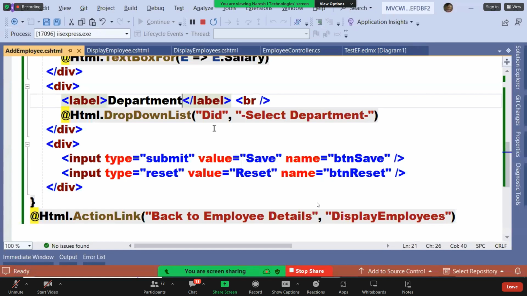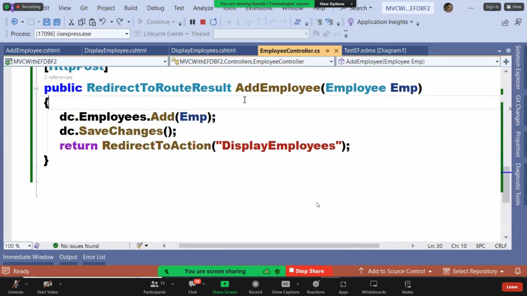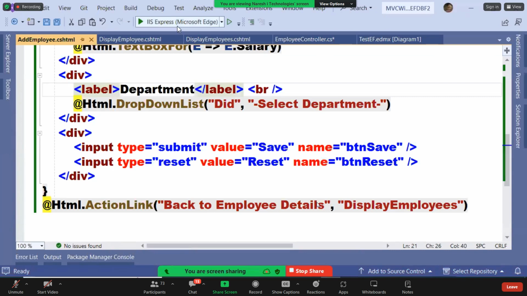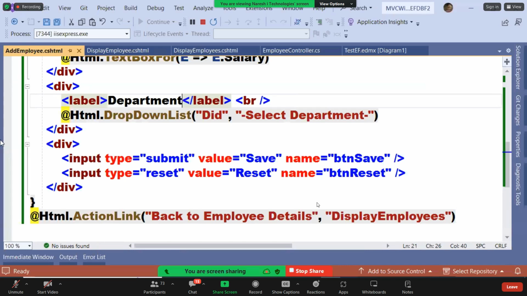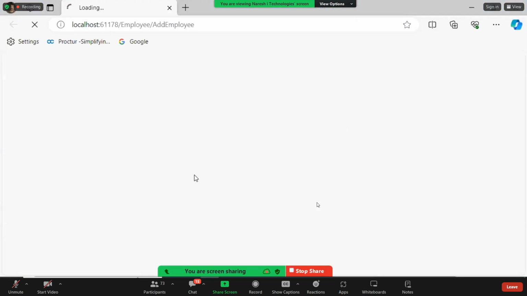Then we need to fix it in our code only, not here. emp.Status equals true. emp.Status equals true. Because by default, the status value will be false. Okay, let's debug and see why we got this problem. Let's put a breakpoint here so that you'll understand much better.